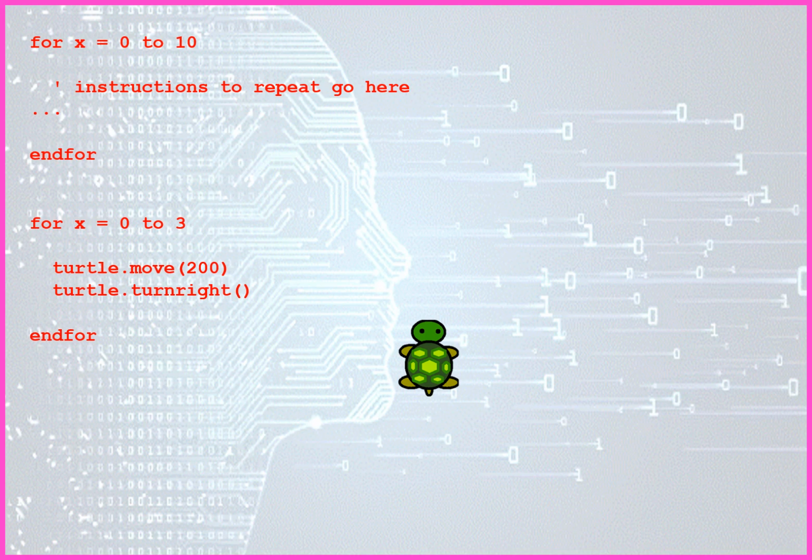Now it's important for us to realise one thing with this piece of code. This isn't going to repeat 3 times. This will actually repeat 4 times because 0 will be the first iteration through the code. So it will run through first at 0, then it will run through second at 1, it will run through again with the counter at 2, and it will run through a final time with the counter at 3. This code will allow our turtle to draw 4 straight lines and make up a square.